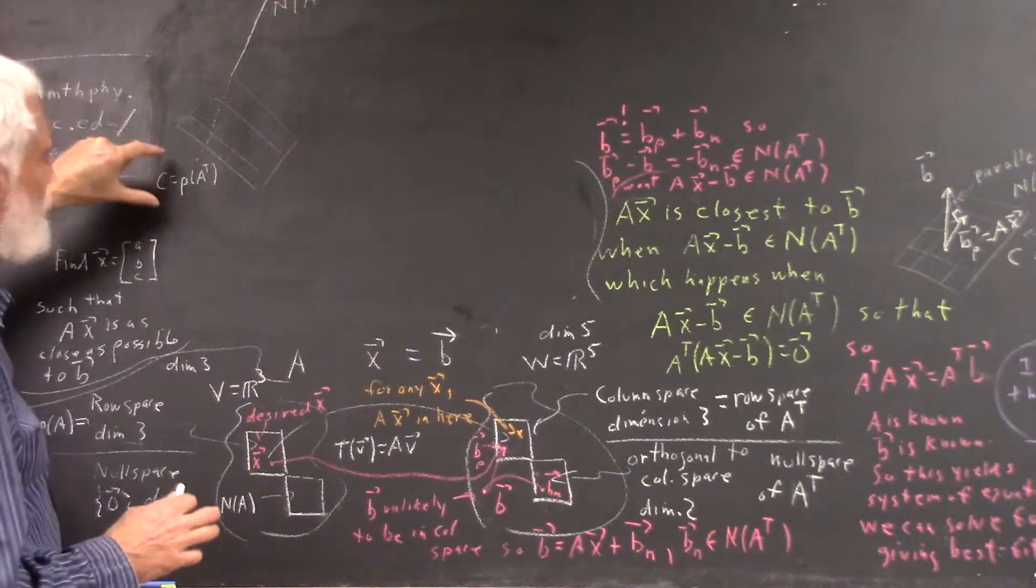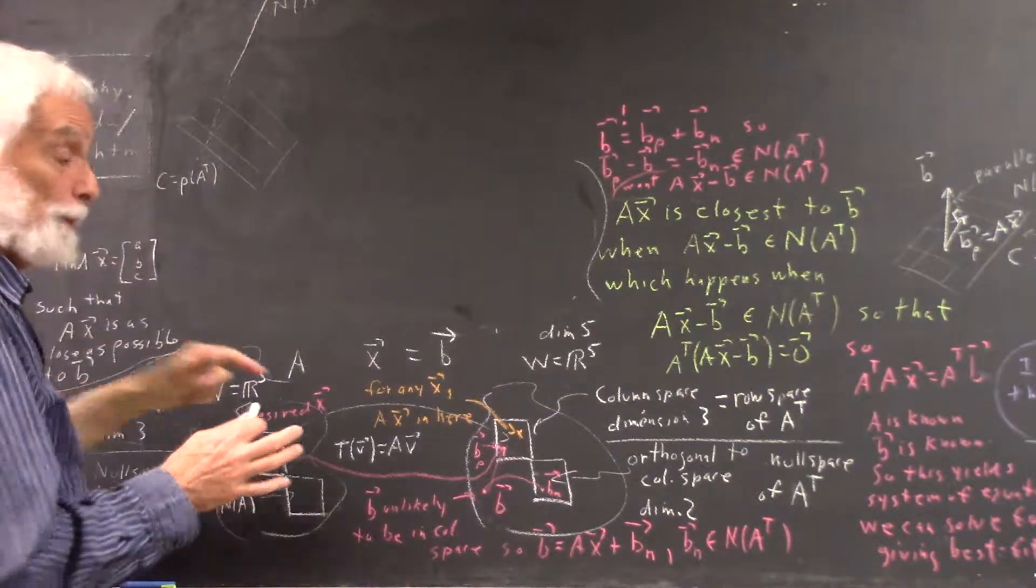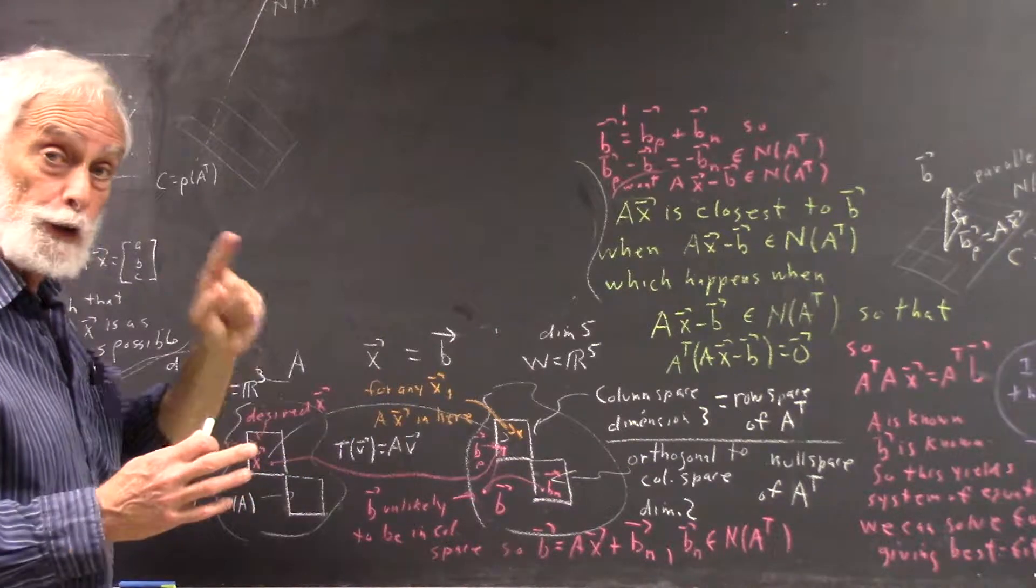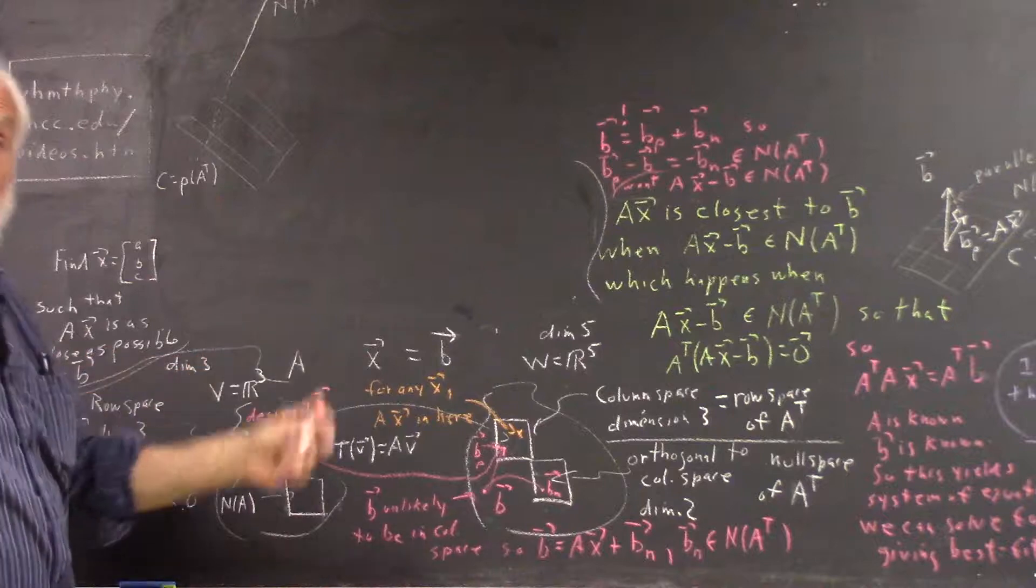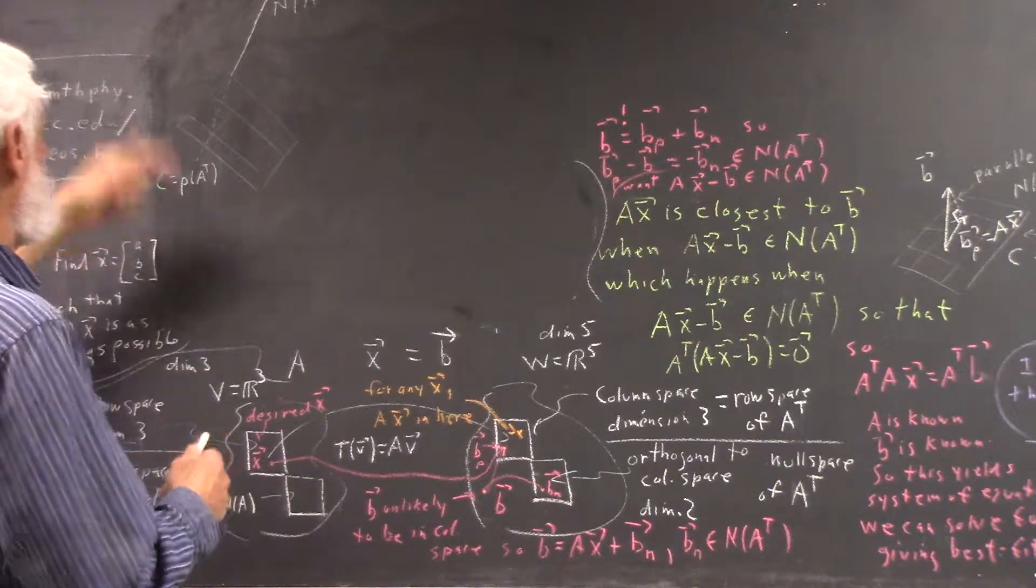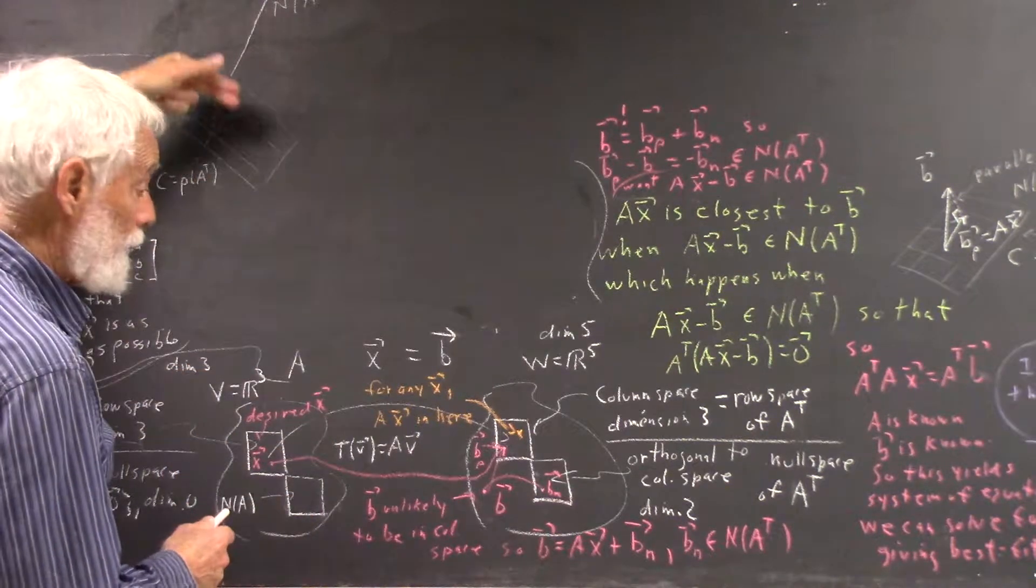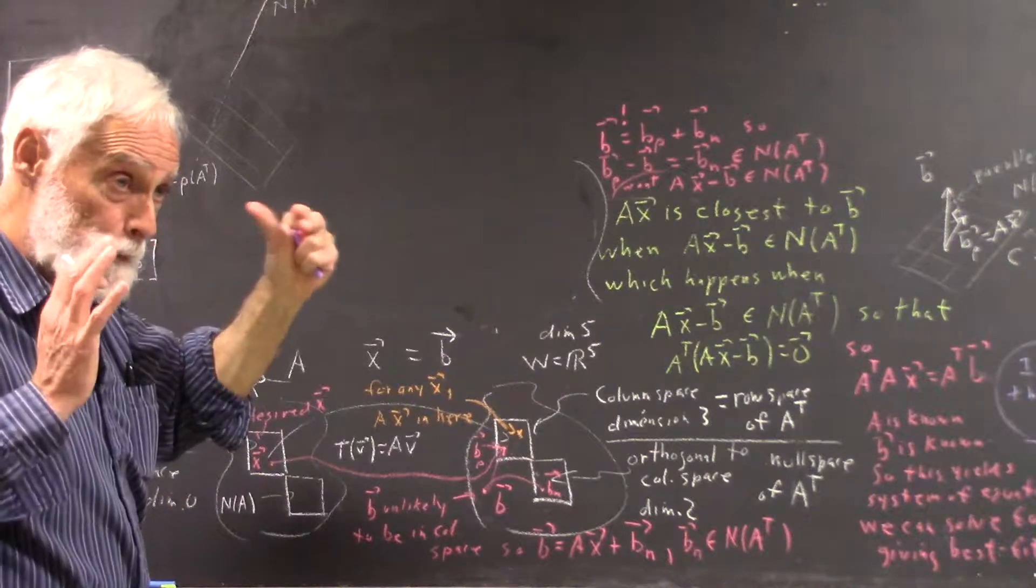Now, it represents the column space. The column space might be any dimension. It's not necessarily a two-dimensional plane. It might even be one-dimensional, it might be 17-dimensional. It could be any dimension, but I'm going to represent it by a plane because we understand planes.